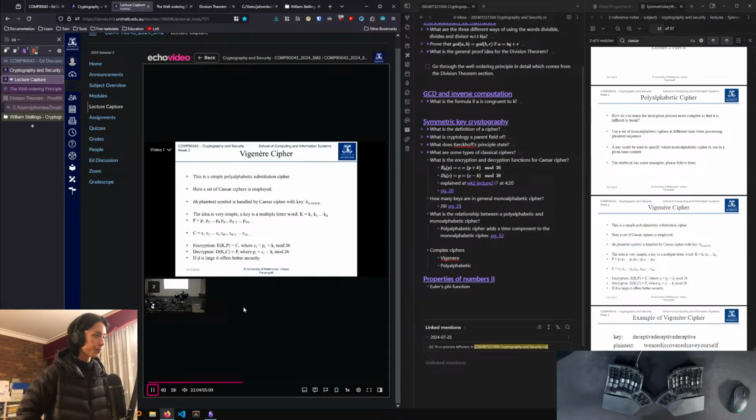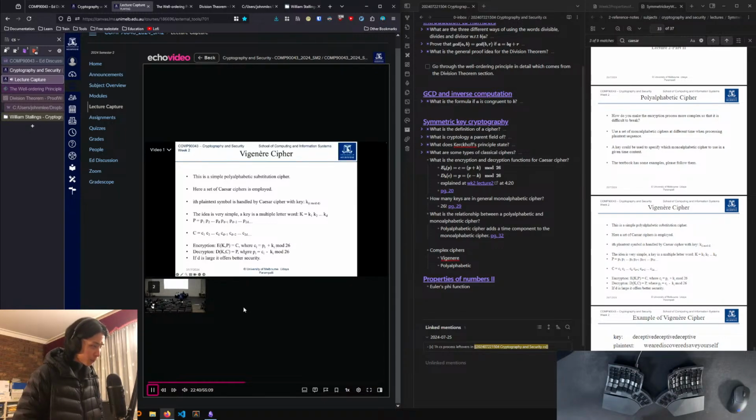Number, let's say 5, like that: P1, P2, up to PD, and then PD+1, PD+2. What we do in the encryption process is very simple. Take a particular sequence of d plaintext letters. Each plaintext letter Pi becomes Pi plus K mod 26. So the key is basically a sequence K1 to Kd. In the Caesar cipher, K1 was the key, but here I take a sequence of d digits. So I made a Z26 monoalphabetic cipher and simply compute Ci equals Pi plus Ki.